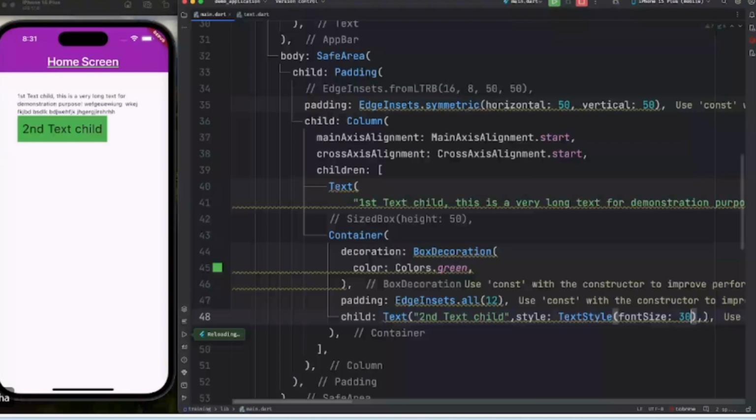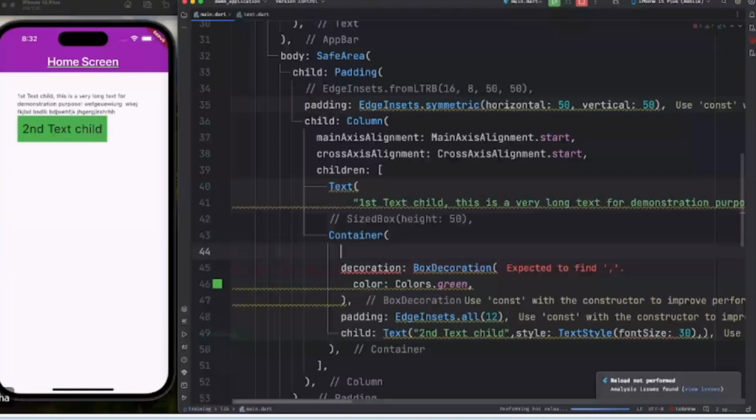It has height and width parameters, but if I don't provide those, it will take a default height and width according to the child provided to it. So if the text takes x height and y width, this container's height and width will also be the same.